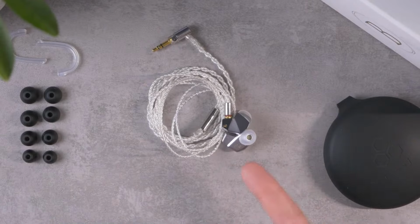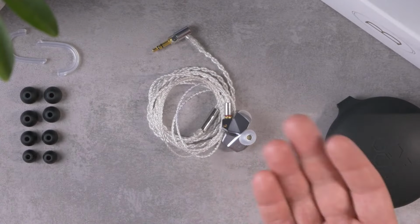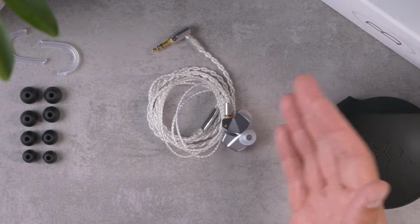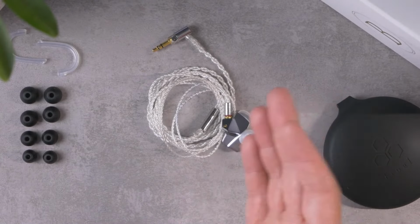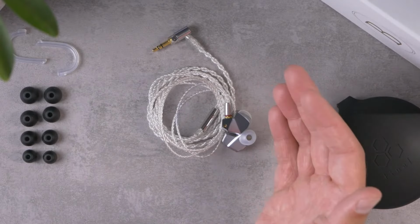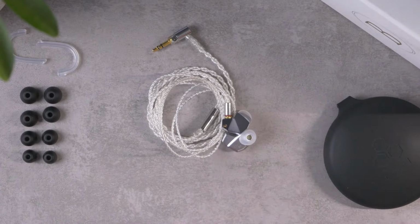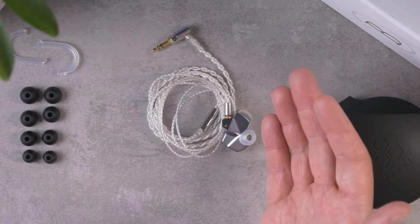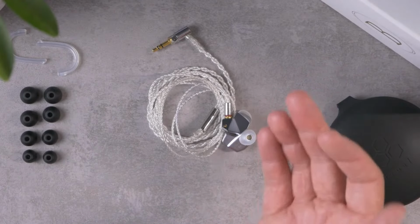I also did want to talk about the bass on this. So despite the fact that it's obviously not a very bassy IEM, and it is an all balanced armature set, in fact only two balanced armatures, so not even rocking a ton of drivers or anything like that, the bass on this is actually pretty good. Given that, right? It's not going to be as good a bass as you'll get on, let's say, a Moondrop Blessing 2. That's got a dynamic driver in there, and that quality of the bass definitely shines through, I think, above something like the B3. But for what this is, I think this is actually pretty good, and it doesn't give it that weightless, fluffy sound that a balanced armature bass can tend to have.